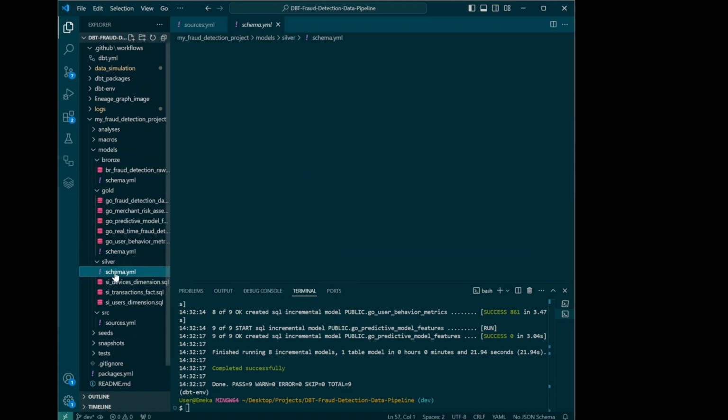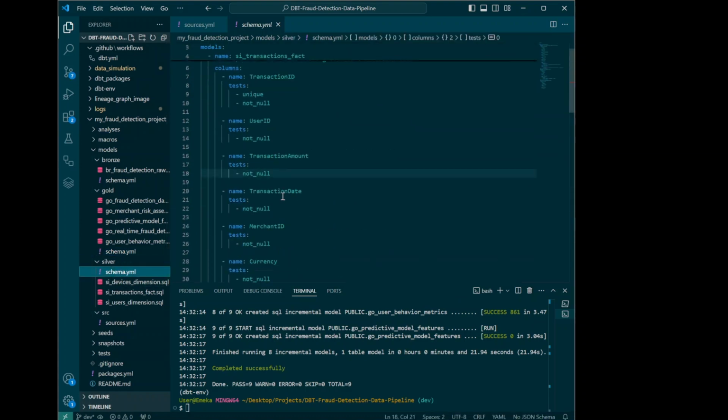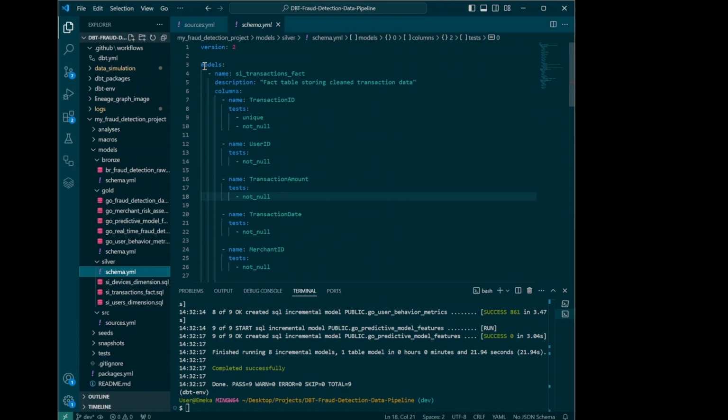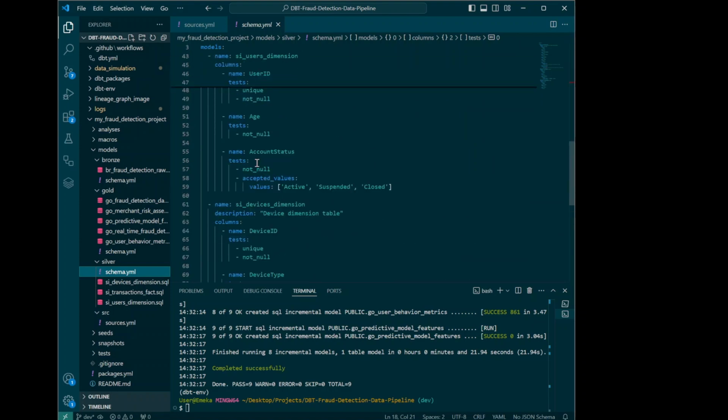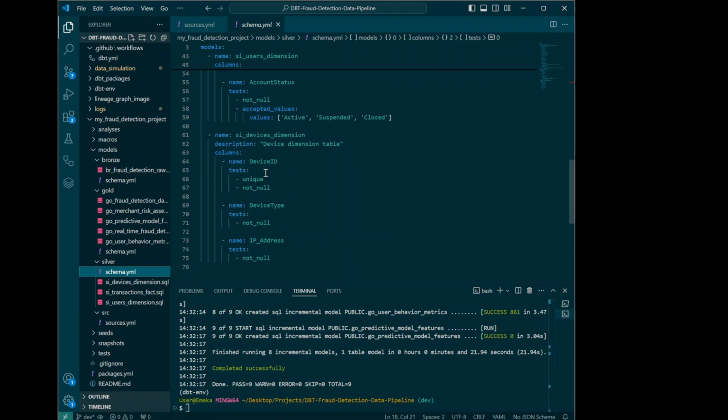For silver, we have this as well, defined the same way as gold. We have the models and the name of the model, and then the columns we are testing. In this case, we have account name and account status. The test is not null, and the accepted values are active, suspended, or closed. If any other value appears in this particular column that is not one of these three, then the test will fail. We also have this for the other column as well.